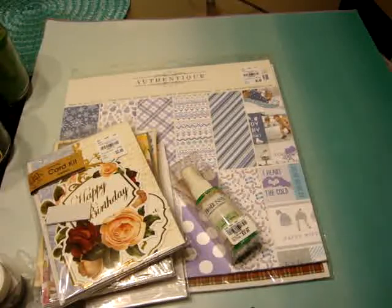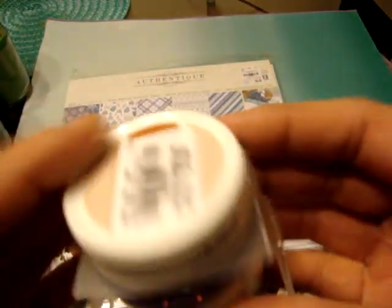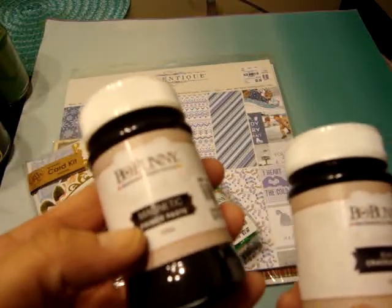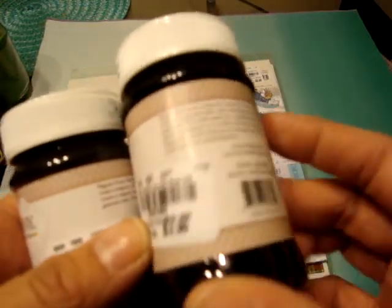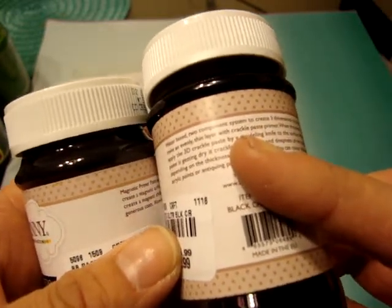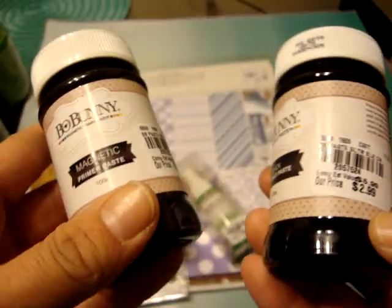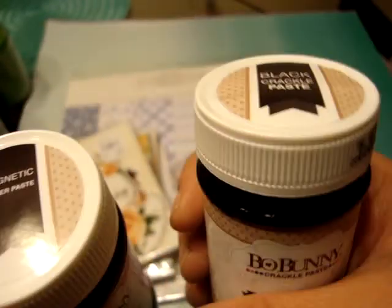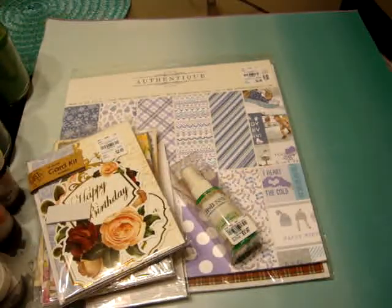And then the last few Bow Bunny items I picked up: this one is Chocolate, and it's actually looking like it has a purply kind of hint to it, but it was $2.99. These are not for sure for me to keep - I just grabbed them because they were the last ones. One says Magnetic Primer Paste, and that was $2.99 as well. And then one says Black Crackle Paste, which was $2.99. But the Crackle Paste says you have to layer it with an evenly thin layer of Crackle Paste Primer first. So I don't know if you have to have the Crackle Primer before you can use this or how these work. I'm going to have to look them up, and if I need something I can't find, I might just return it and not pay $3 for something to sit around. Do check that out if your stores get those.